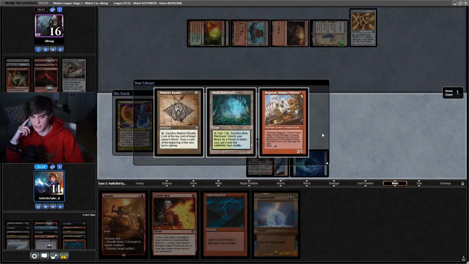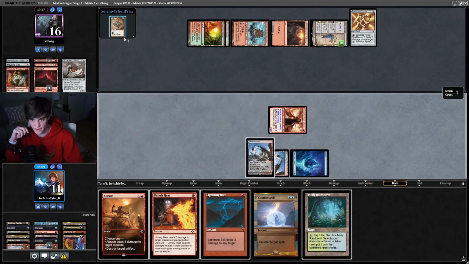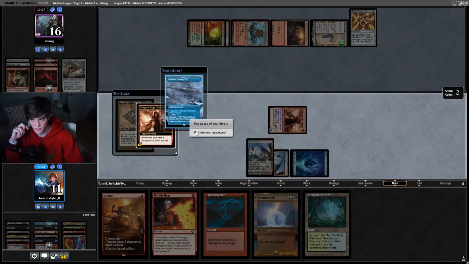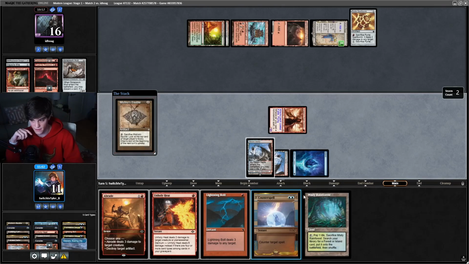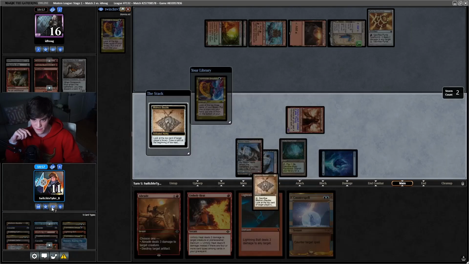Ragavan. Do we want to increase the clock? Or are we still looking for a Murktide right now? I still kind of want to look for a Murktide. Hand, bottom, exile, play this. Trigger. Oh, that's kind of interesting. I don't think that's good though. I think I'll bin it. And then I think we'll play this, and then we'll Bauble ourselves, and let's see what we're gonna look at.